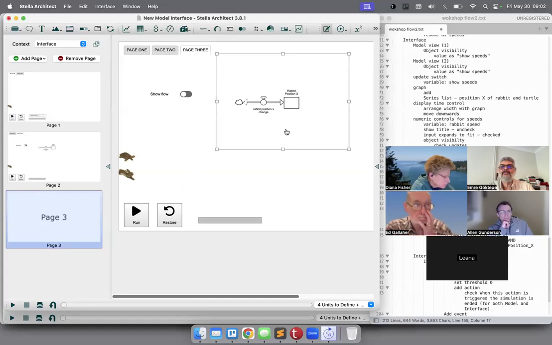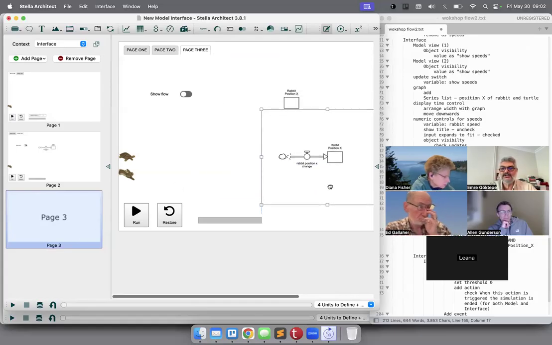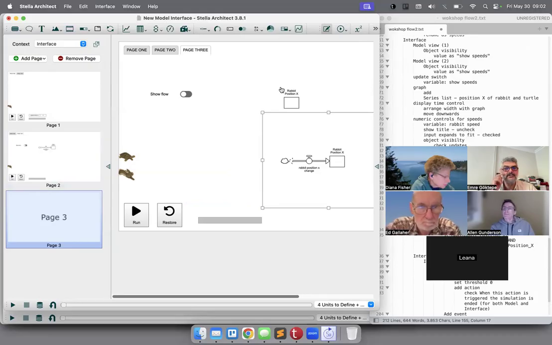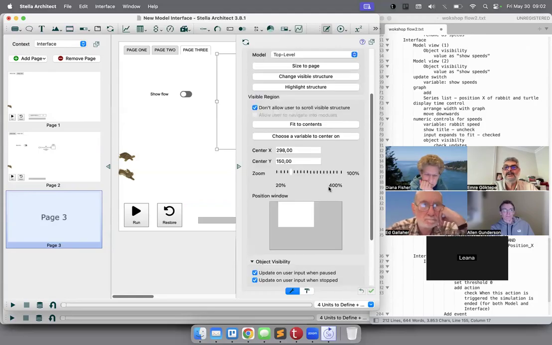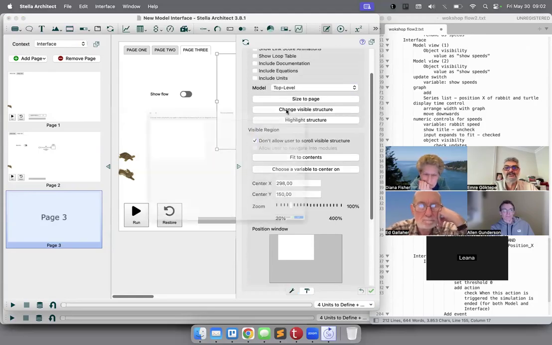I'm in page 3. What I want is, the first one has only one stack, and I have stuck with the flow shown. But now, in the first one, I want to show change visible structure.